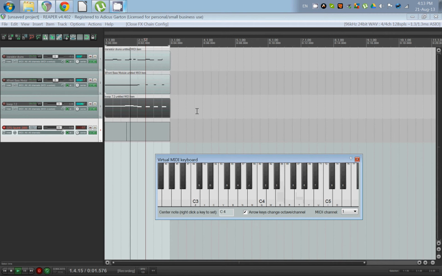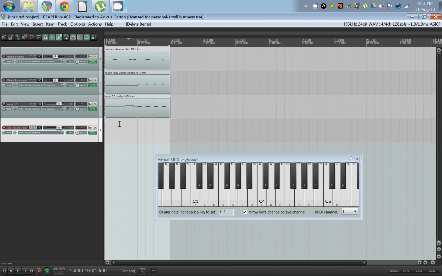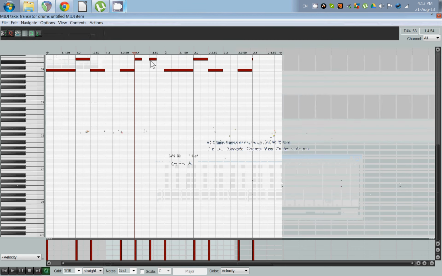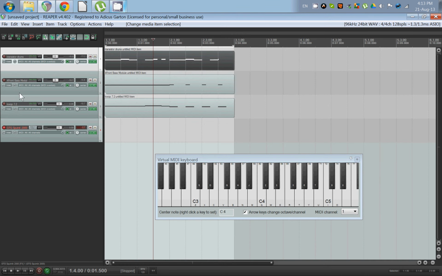Now, did you see what happened there? It deleted what I was doing, and that's the biggest problem I have with this. You might come up with something really nice, but as soon as you get to the end, if you don't have your hand off that key, it's going to start again and overwrite what you just made. Okay? So my recommendation would be to just loop something, make it, and use your MIDI editor and use your regular record features to make new music.